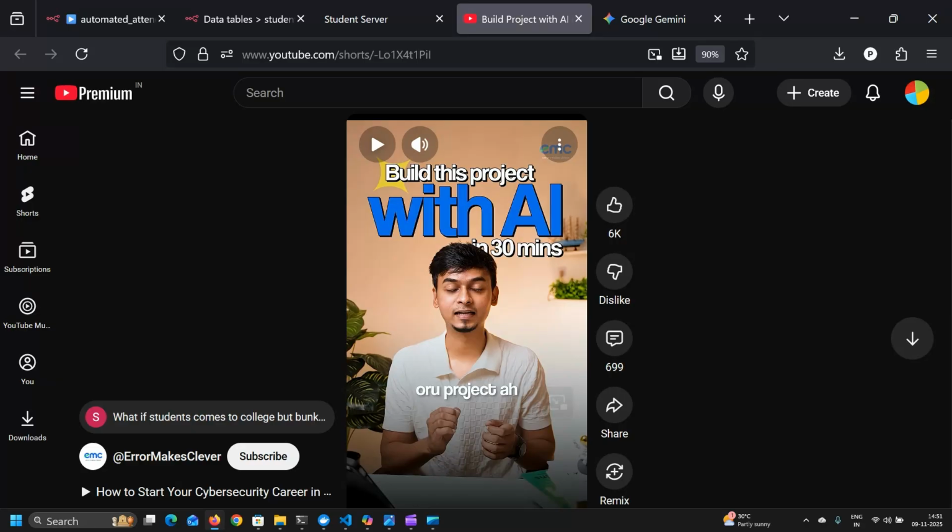Here, the creator created an attendance application for college university students, where it will register attendance once students are connected to college Wi-Fi, right? The creator did not disclose the code and the workflow in the short itself, but you get the gist of it, right? Basically, he said that he used Google Script and Google Sheet, right?